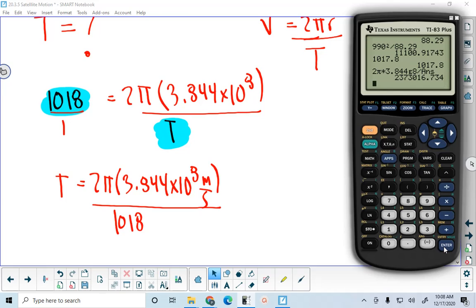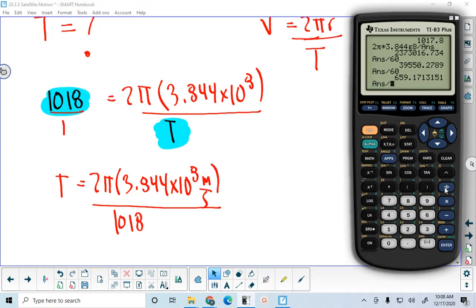When we talk about time, a large number of seconds is not really meaningful to me. If I told you I'll be back in 2,373,016 seconds, you'd be a little perplexed about how long you have to wait. So if I divide that by 60, I get minutes. And if I told you, well, hang around for 39,550 minutes, you wouldn't be any happier about that. If I divide by 60 again, you get hours. Now you're starting to say, wow, that's a long time.